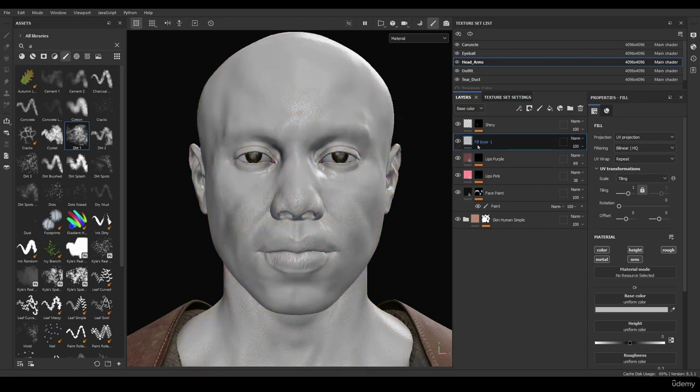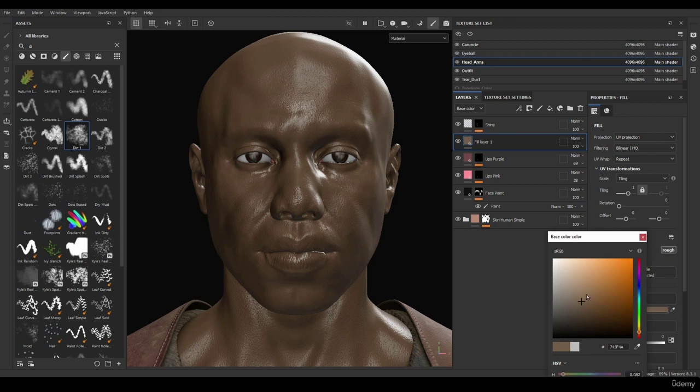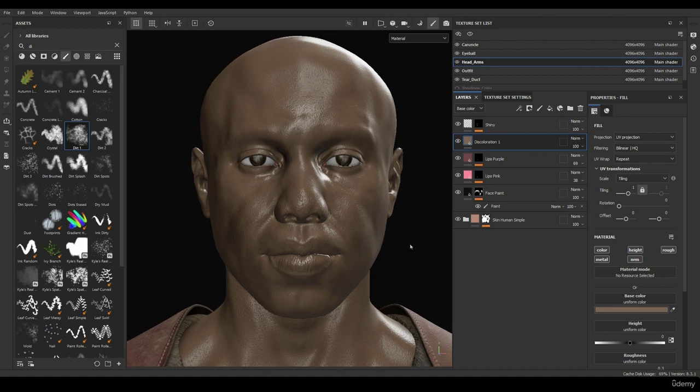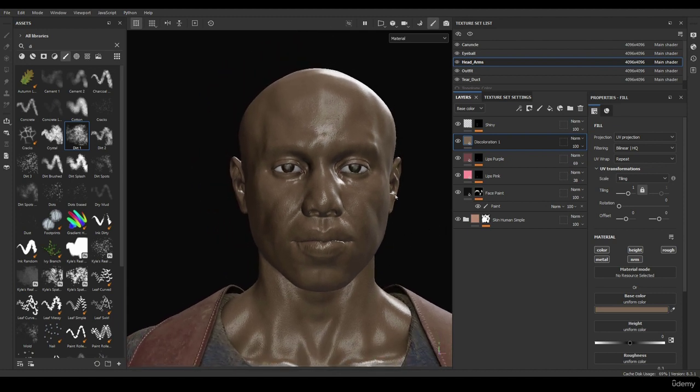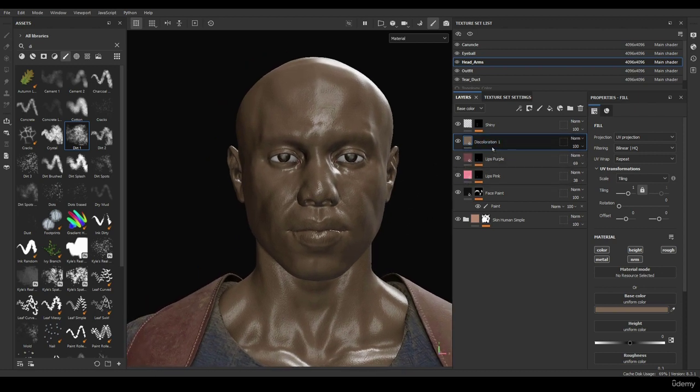So with our brand new fill layer, let's go over here and just make it a darker tone of your base color. So maybe something like, make it desaturated also. Okay, so maybe this color would work. And then we could go ahead and name it Discoloration 1. So this is going to be the dark discoloration color spots that we're going to add on the skin. And then later on, we're going to create another fill layer that's going to give us the light spots on the skin.